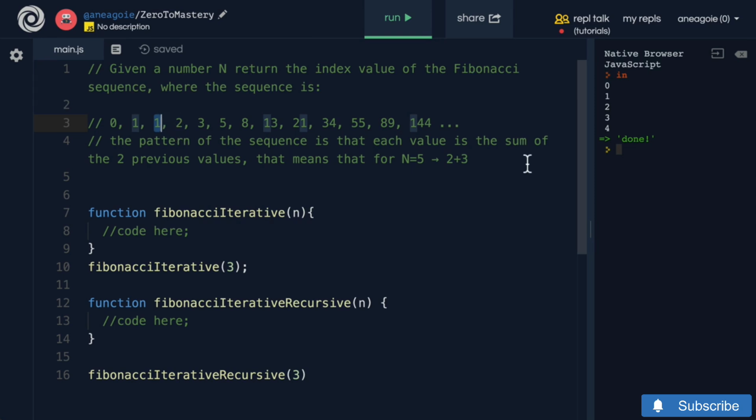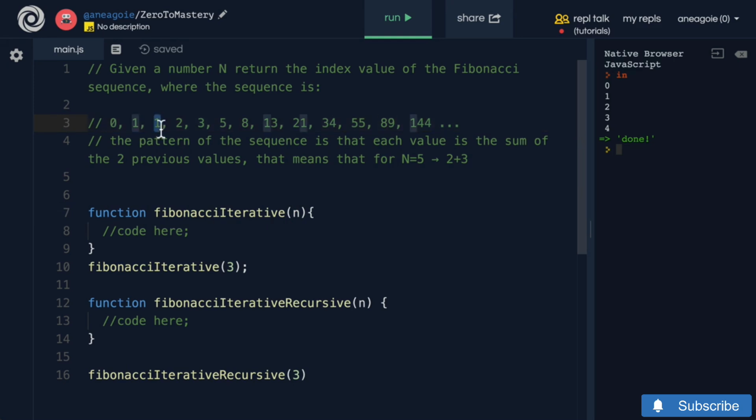So I have another exercise for you. This one is a little bit tougher than the previous one. Given a number n that the function is going to receive, return the index value of the Fibonacci sequence. So if I say that I want n to equal 2, it's going to give me 0, 1, 2.